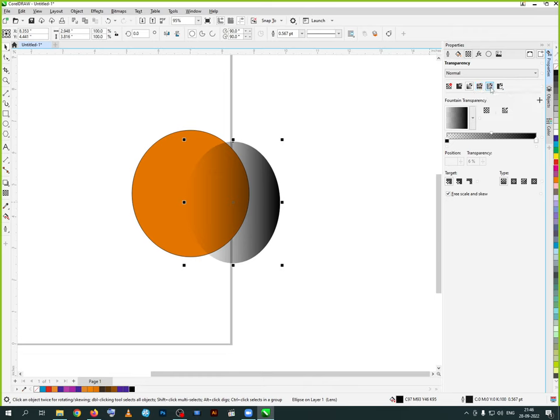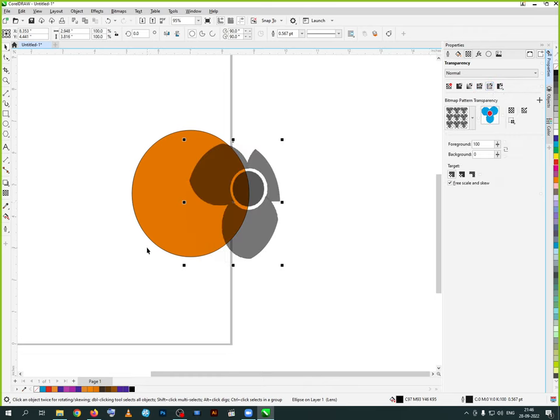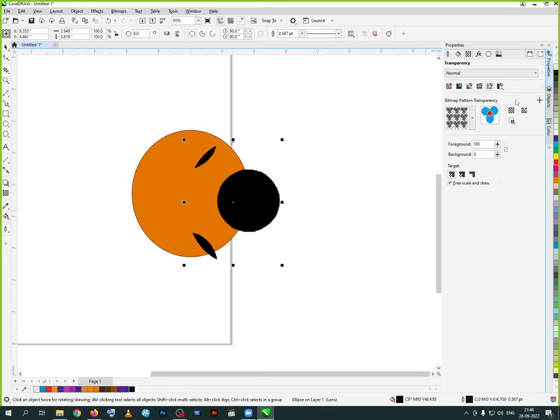We have the bitmap pattern, and we can apply the bitmap pattern as in the projected one. With the height, we can decide all the properties. All properties will be available, so you can use all these properties in this one. Decrease the size and see now. Finally, the last option in this one is postscript, two color pattern and texture. With two color pattern, we have only a pattern in this one, and we can apply the pattern.